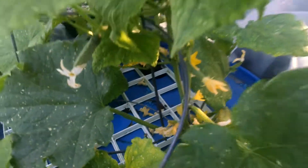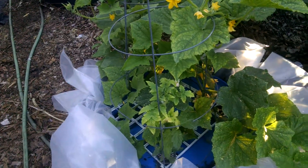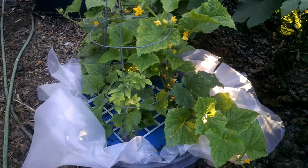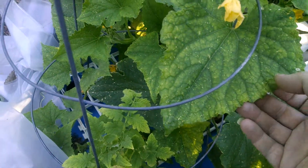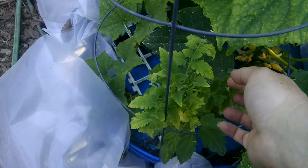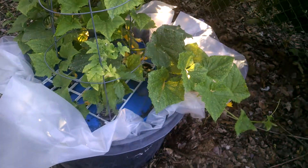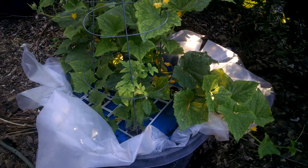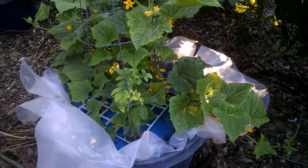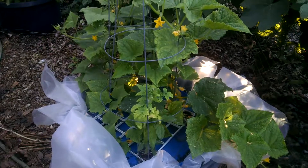We've got some fruit starting, but without the potassium it can't develop fully or correctly. So I put some more potassium in there and I will keep watching it. For now it appears to be doing okay, even if not great. When I do this again, I know I need to add sulfur right up front and add potassium once the fruiting starts — so that will give me a better place to start on the next test.